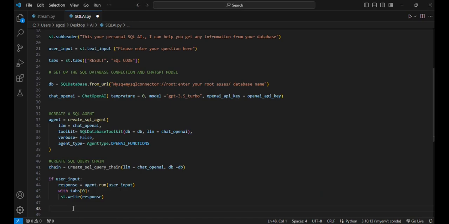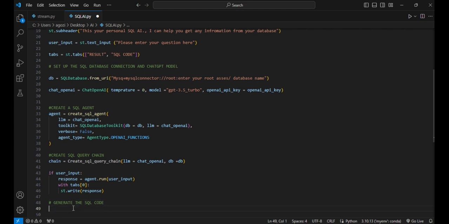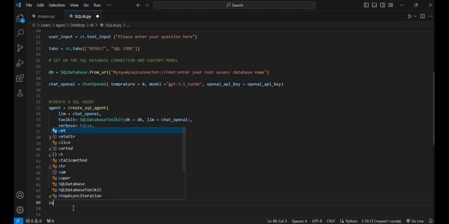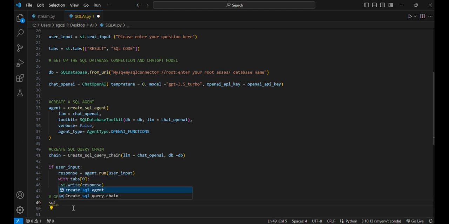So let's generate the SQL code here. Let me comment it out. SQL code is equal to chain.